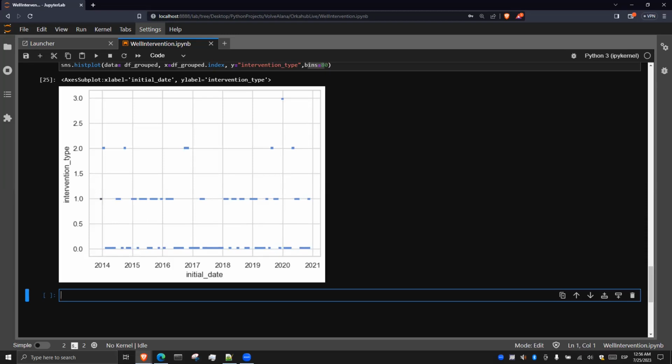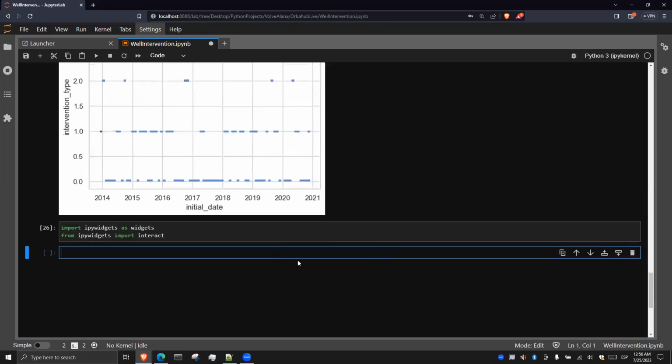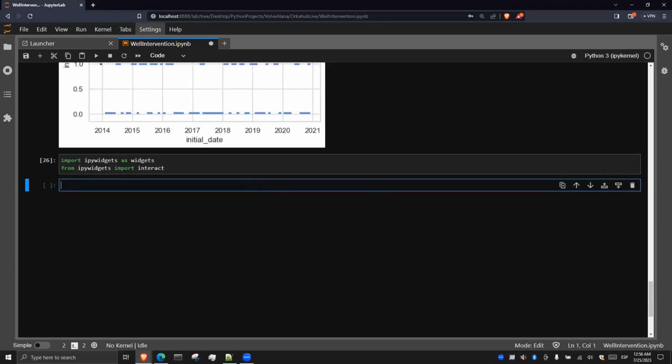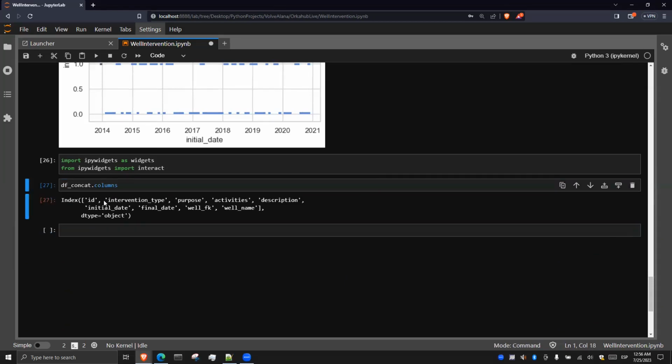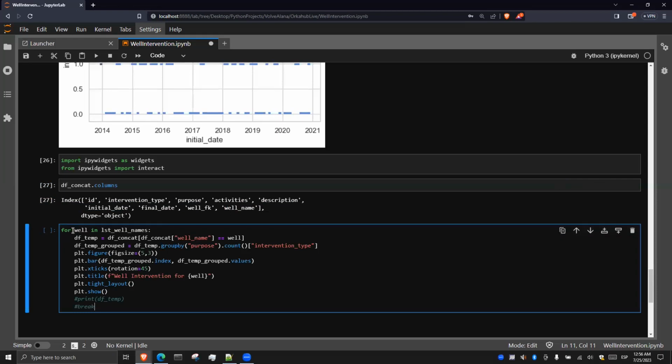I'm going to, for the next, just import, as we've previously seen, the IPy widgets library, sorry. I'm going to select from the concat some columns. And in this case, I'm going to paste a very simple loop.